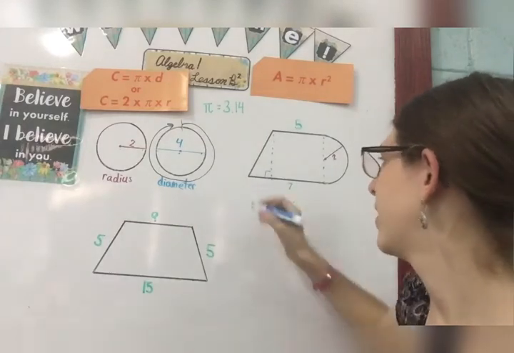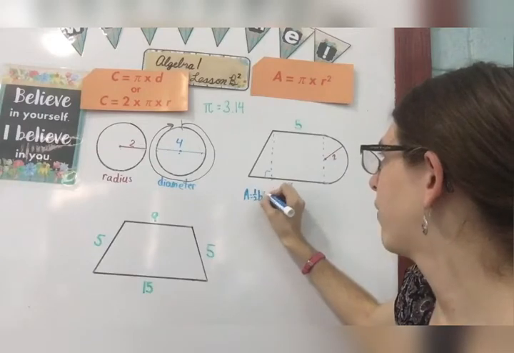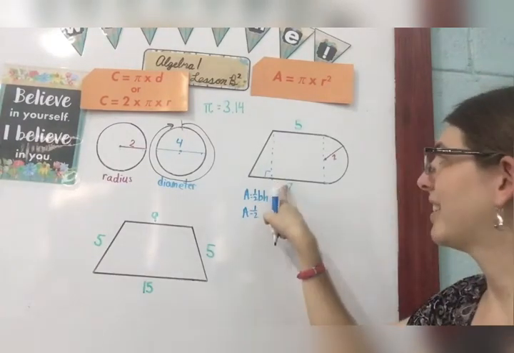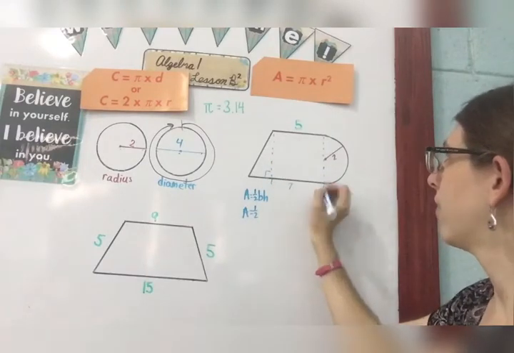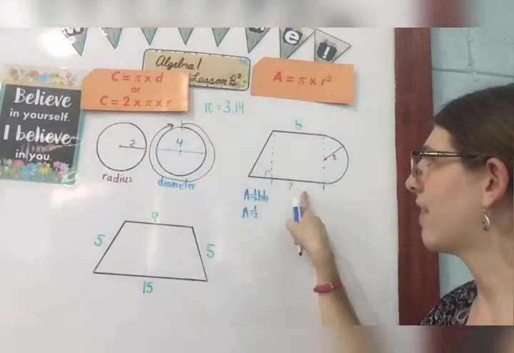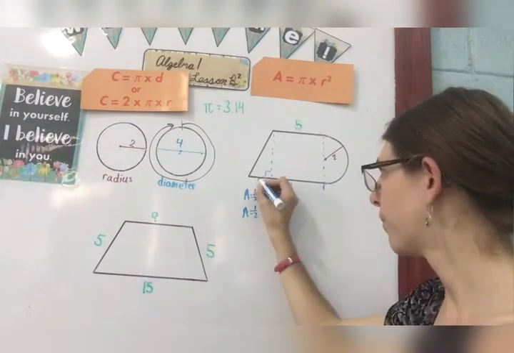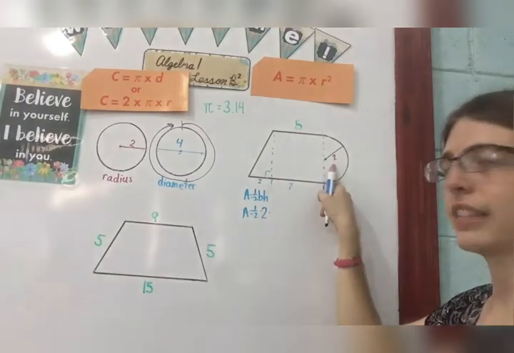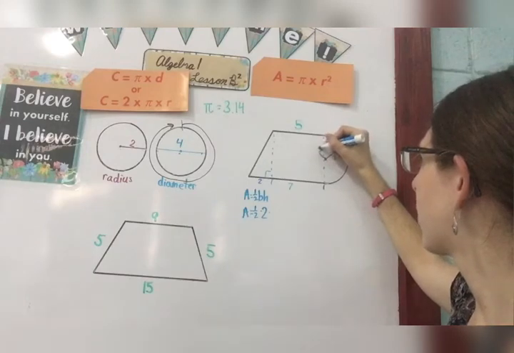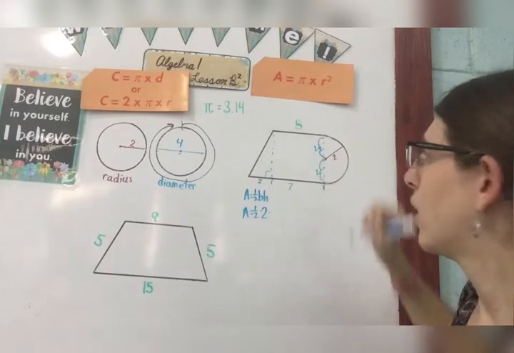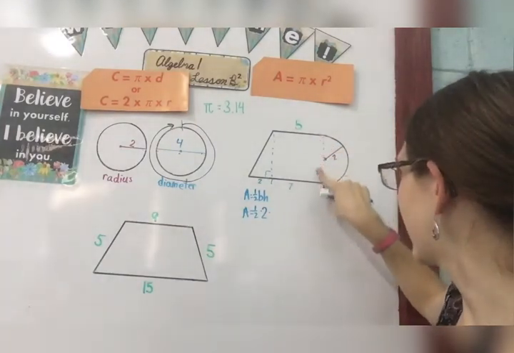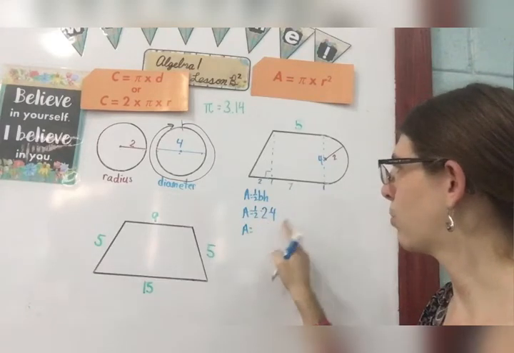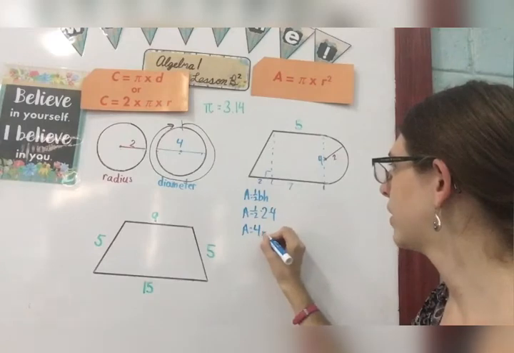Let's start with this piece here. This is a triangle. So write my formula, 1/2 base times height. My base, well, what is it? It's not 7, it's not 5. I know that from here to here is 5, just like up here. The whole thing is 7, so the leftover piece is 2. So my base is 2. For the height of this piece, I know that my radius is 2, so from here to here is 2, and here to here is 2. So my total from the top to the bottom is my diameter. It's 4. So my height is 4. 1/2 times 2 is 1, times 4 is 4. So it's 4 meters squared.